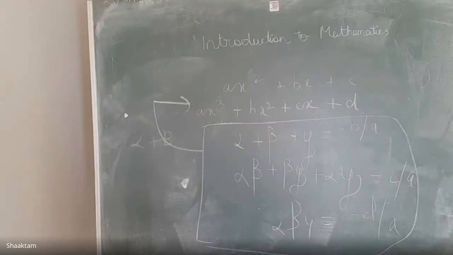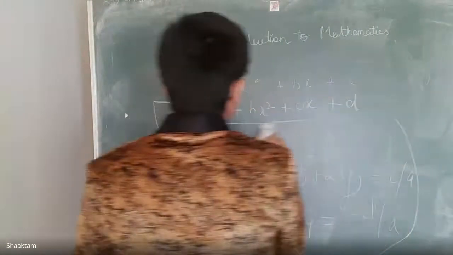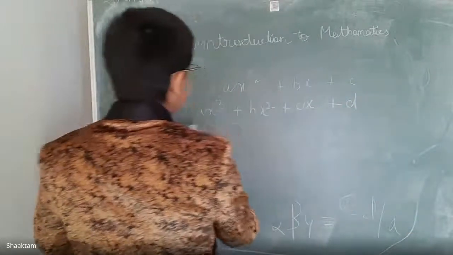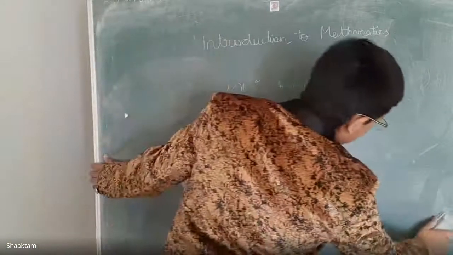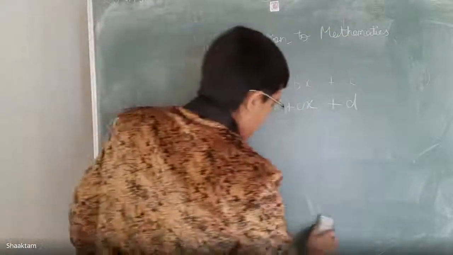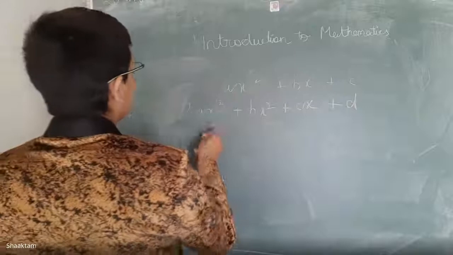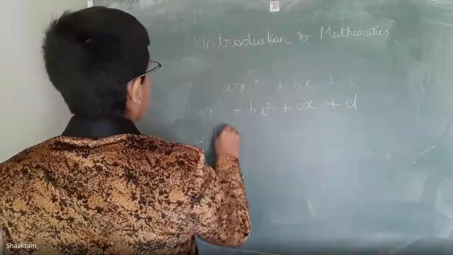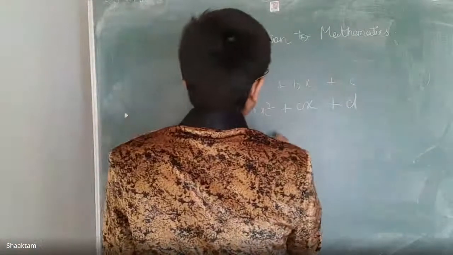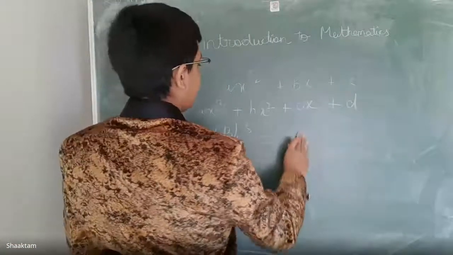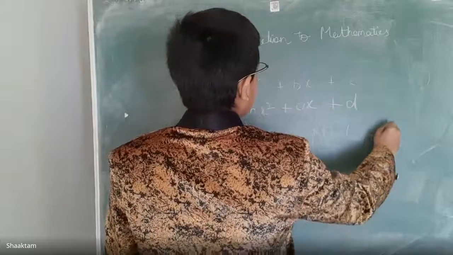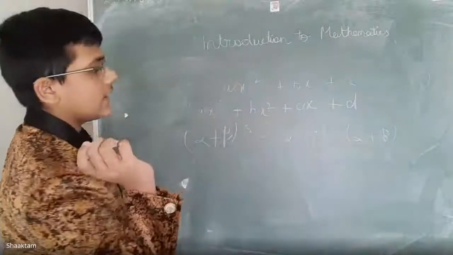Okay, so we had learned yesterday that if there are any two numbers I choose, alpha and beta, not taking them as the roots, just any random numbers, then the square of that will be alpha square plus beta square plus 2 alpha beta, right? But if I want the cube of alpha plus beta, now I know the square. Otherwise there's a formula, but still I'll show how we got it. So this will be alpha plus beta whole square into alpha plus beta, right?